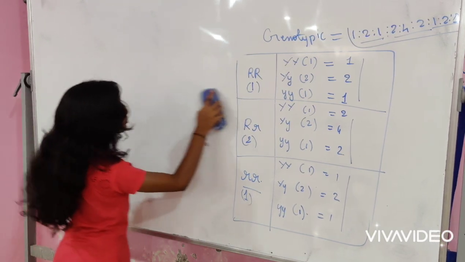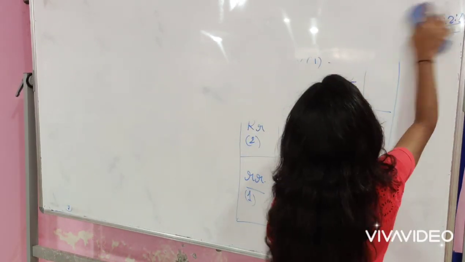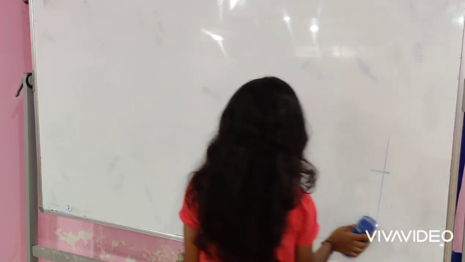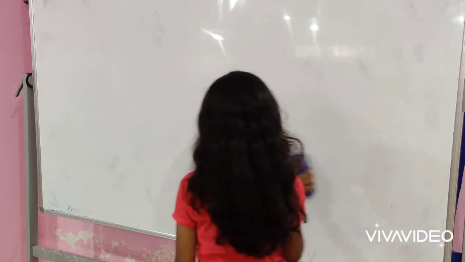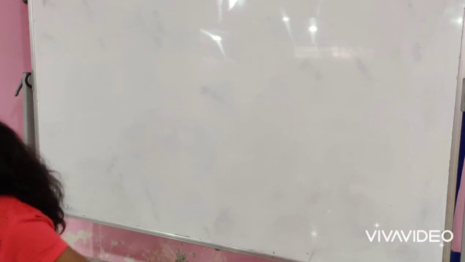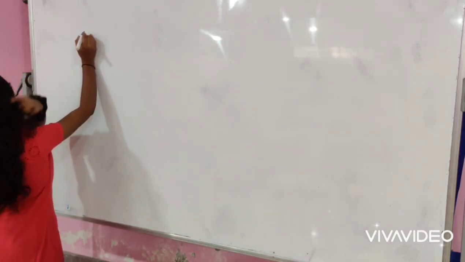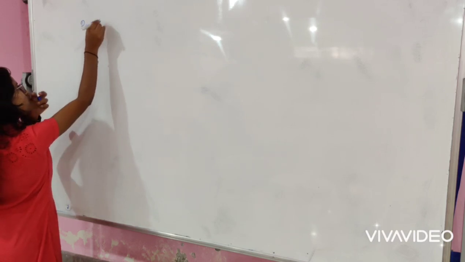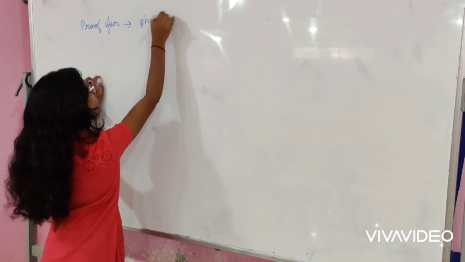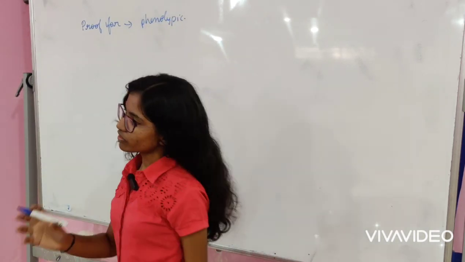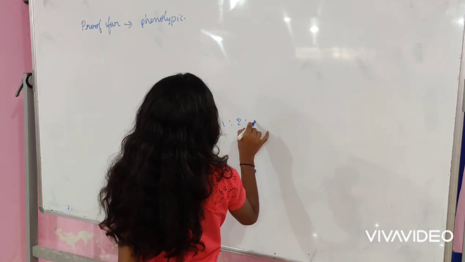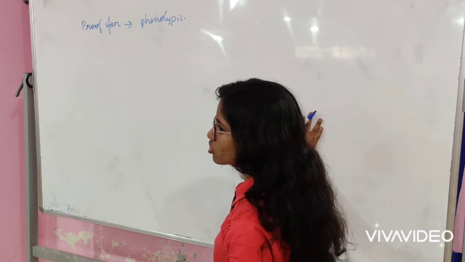So this was our genotypic and phenotypic ratios. We'll go to numericals now. I told you at the start of the chapter that there are so many numericals in this chapter. Okay, it's very basic numericals. And this is just a proof for what we found, the genotypic ratio just now. So the dihybrid genotypic ratio I found from the monohybrid genotypic ratio. I took 1:2:1, and then I found the dihybrid genotypic ratio.